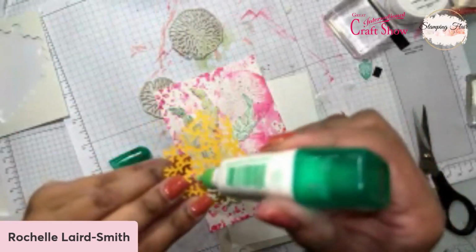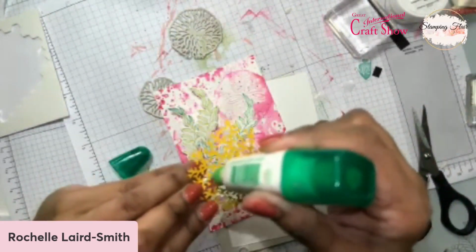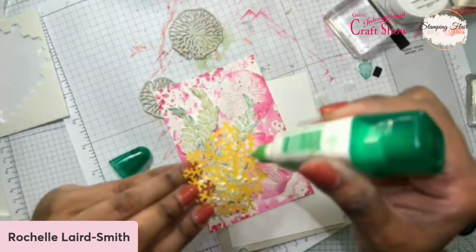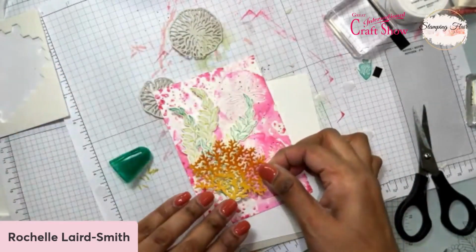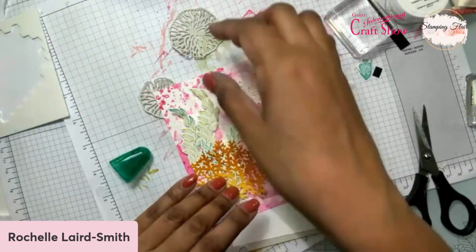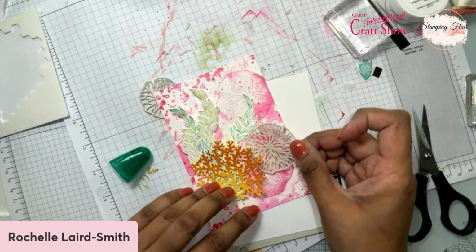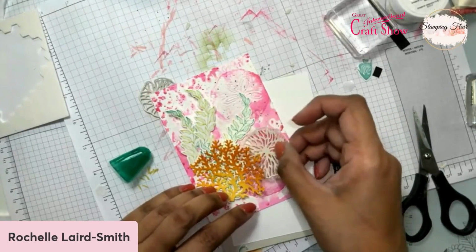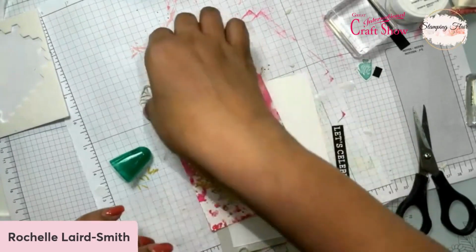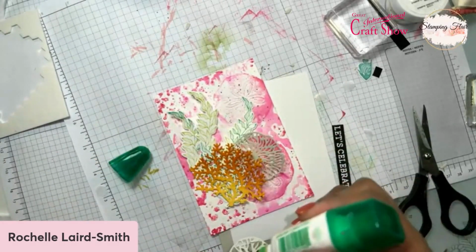Next will be our little coral. Just dabbing on the glue. And if you just do a little bit, it also gives you the ability to sneak in something under like that. Sometimes it's hard to work out your placement until you have other elements in place. So having that there, I know I want that piece there.